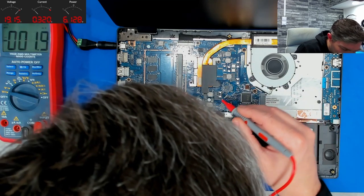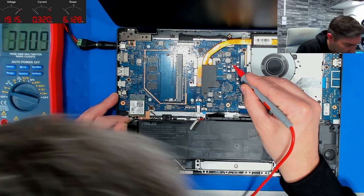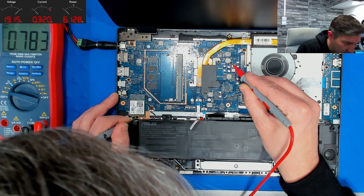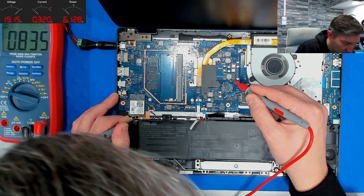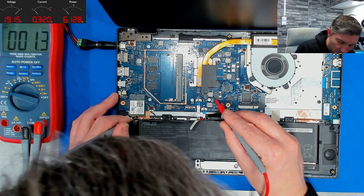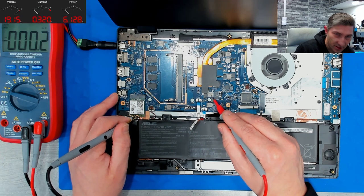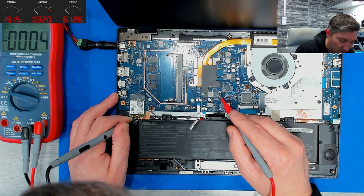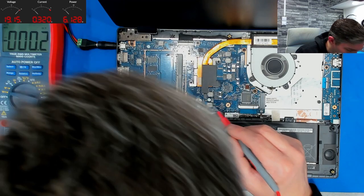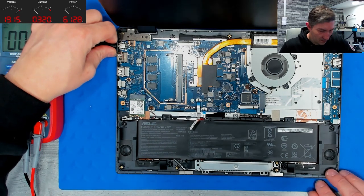Okay. So then we have the PCH rail, 1.01. Okay, a bit low. 0.7 for the system agent. 0.8 for the CPU, and nothing at VCC GFX, which is absolutely normal. We never expect voltage on VCC GFX except some spikes, maybe when Windows is loading. Okay, so in my opinion, it is fine. Everything looks fine here.